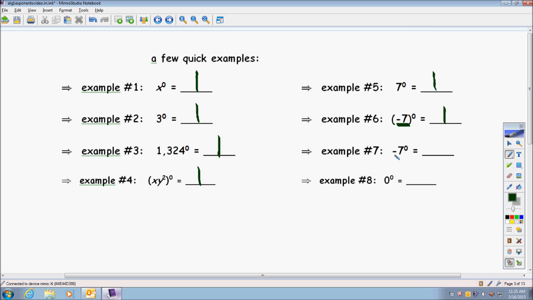However, if I don't have parentheses, I have a negative 7 to the power of 0. Without parentheses, it's actually going to be 1 with a negative sign in front, so negative 1 is the answer. Try that, put that in your graphing calculator, and you'll see. If you put 0 to the power of 0, you're going to get an error message, which is undefined. You can't raise 0 to the power of 0. Impossible to do. So basically, your walkaway is anything raised to the power of 0 is 1. Anything at all.